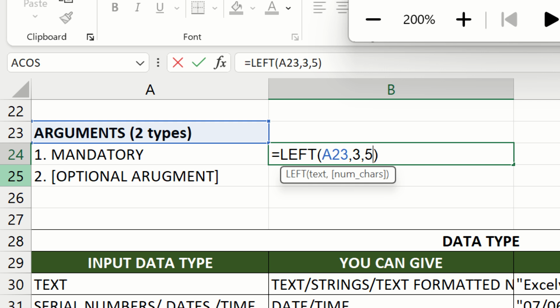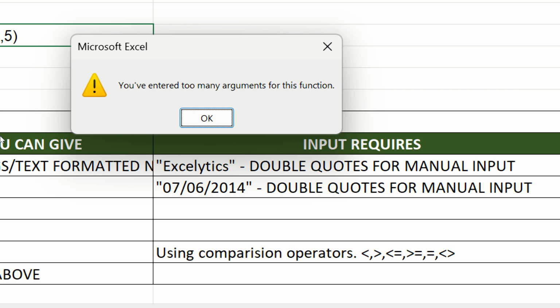Exactly. You know about this formula very well. Left is a formula which has only few arguments. There are only 2 arguments, and you only told me the maximum that we can enter into the formula. How many? 2. But how many I loaded there? Now the error. What is it saying? Exactly. You have entered too many arguments for this formula. Now we get the point.